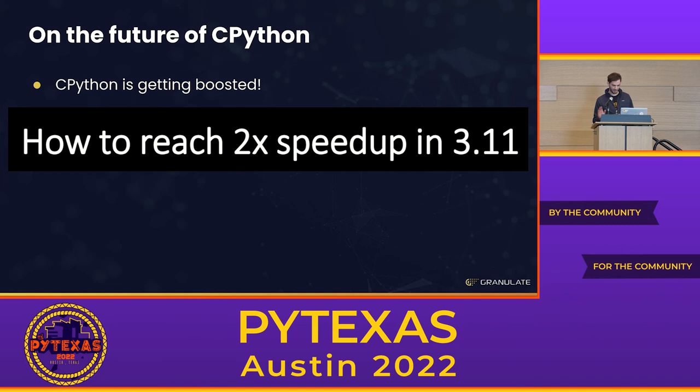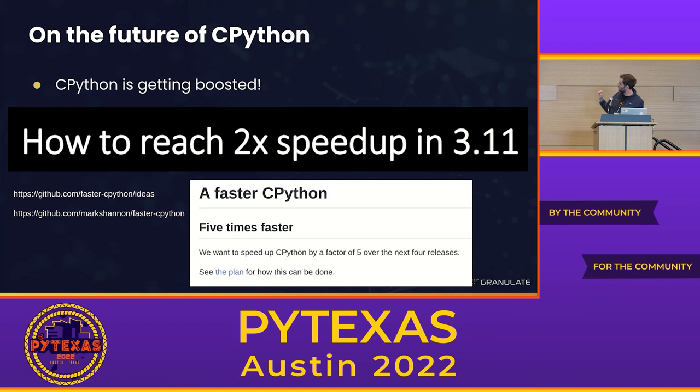But as I mentioned, on the one hand, more optimizations means that we will have more to benefit from. And on the other hand, failing to benefit from those new optimizations will incur a higher cost, because now the difference between optimized and unoptimized is larger. For the best performance going forward, it will become more and more important to understand the engine and to understand how your program is handled by the interpreter. And on that point, about a 2 years plan, there's a cool repository to read about the future of CPython, but again, in CPython 3.13, I think, they plan to reach about 5x performance, which is pretty cool.